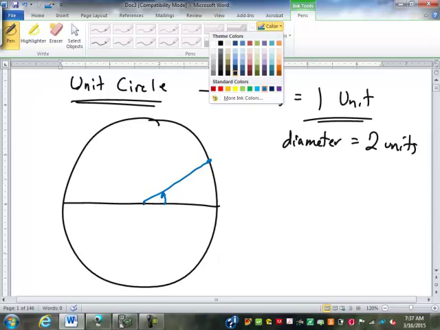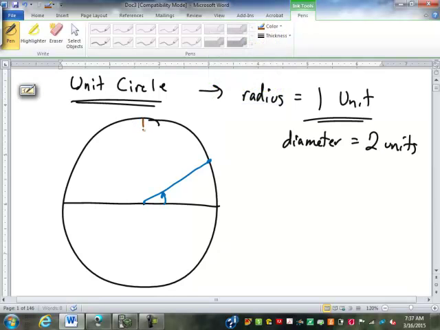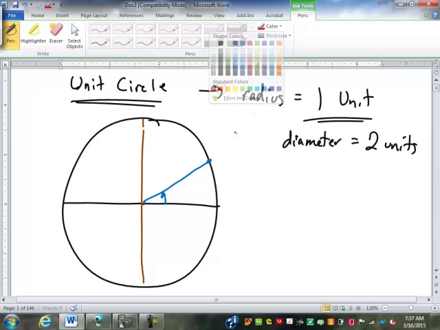Now, in order to make things a little bit simpler, I'm also going to draw in a vertical diameter. This is not a reference diameter in the purest sense of the word, but it will get used as a reference diameter in some of our trig functions that we're going to look at. So we've located this point right here by defining its direction. This angle here can be defined, I could give you a number if I wanted to. I could say 29 degrees or 37 or whatever number I wanted to put on it. For right now, I'm not going to do that. We're going to define it with a variable. I could call it x, y, a, b, c, whatever.